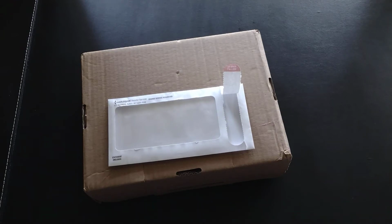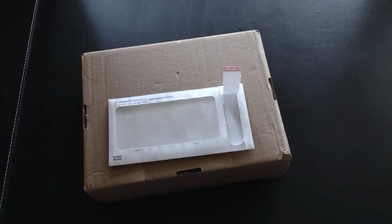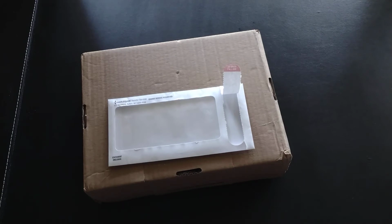The other thing to note about this, as opposed to other subscription services, is that Harlequin bills you. You can see here, I've got it empty right now. That was an invoice. I pulled the invoice out, I paid it. So for me, it's already paid before I even unbox it. But you can unbox it and take the books out and then go and pay it. It's not like normal subscription services where you pay ahead of time, and this is not one of those. So that's just something so that you know.